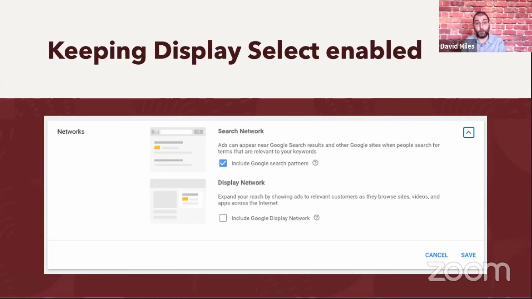So these sites could be anything from huge sites like a national newspaper like The Guardian, down to small individual bloggers' websites. And if they've opted into the display network, then Google Ads will appear alongside their content. And it can be a good way as an advertiser to get traffic, but the traffic you get from the display network tends to be lower quality because someone who clicked on a display ad hadn't gone onto Google and searched. They were reading an article somewhere or reading a newspaper column or whatever, and they happen to see your ad and they happen to click on it.